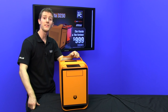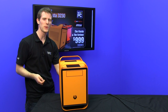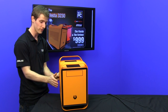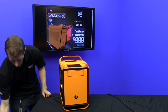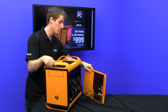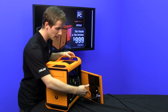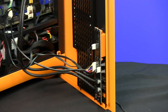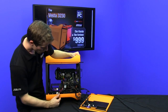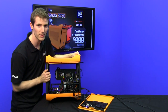Now it's time to rip open the guts. As you guys know, this is a $999 machine, and my personal favorite price point is somewhere in the $1,200 to $1,500 range, because that's where you typically get the best bang-for-your-buck components. When you make compromises to hit around a thousand bucks, you start to lose some value, and when you spend more than that you lose some value for bragging rights as well. So in this machine, some compromises did have to be made. When I take off this side panel, you can see there's a bunch of wires attached to it — that's for the front I/O. Once we open it up it looks pretty bare bones, because the hard drive cage was pulled out.